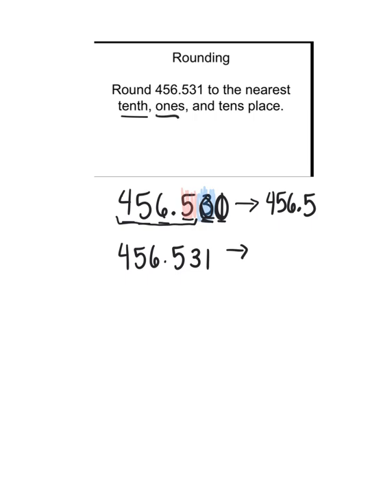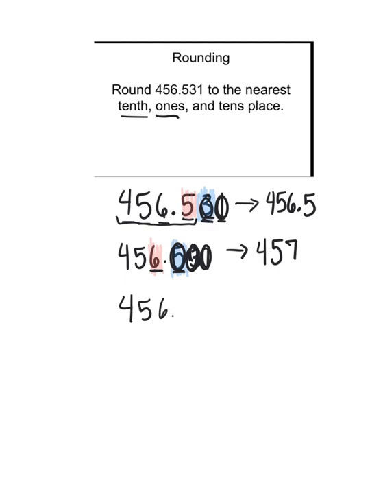So step 1, locate the digit in the ones place. Its next door neighbor is what tells you how to round. So here we have a 5. 5 or more go up a floor. So this digit reverts to a 0, as do all of the ones after it. This digit rounds up. We're going up a floor with our 6. So this will round to 457.